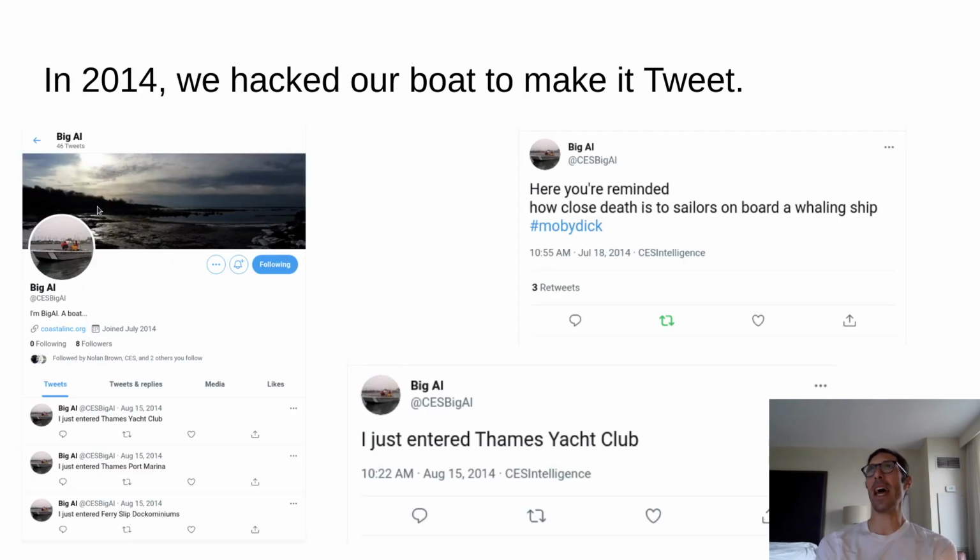So to follow up with that, in 2014, the boat that we were talking about, that aluminum one, we used a pretty early Raspberry Pi. I don't know where they were in 2014. They'd definitely come out, but I don't know if it was a Pi 1 or Pi 2. We had hooked up to a 3G gateway as well as a Maretron NMEA 2000 gateway, and with the help of one of my friends, Victor, we were able to essentially parse the data from the NMEA bus over the Maretron, which was a USB gateway, and then make the boat talk.